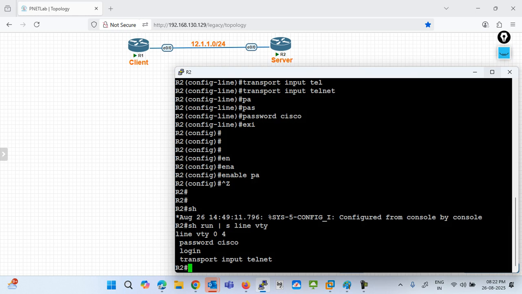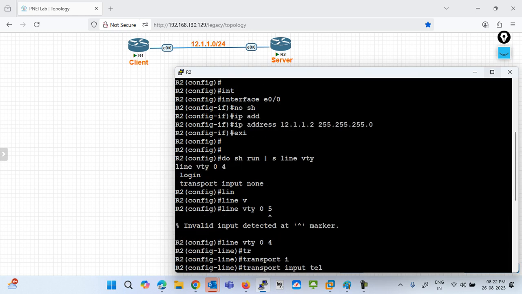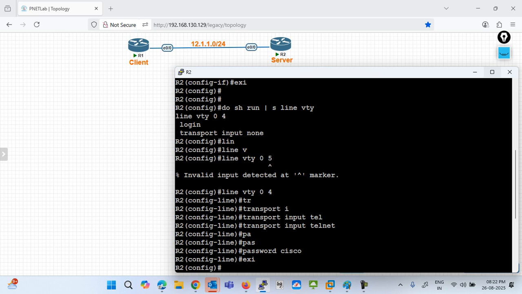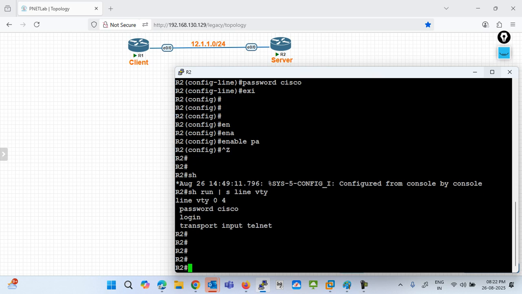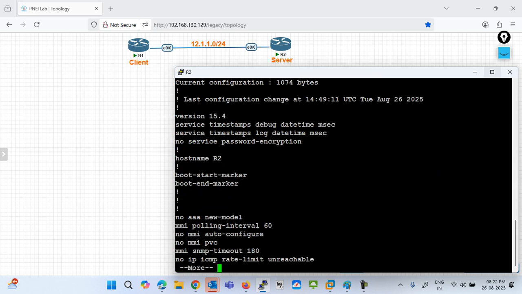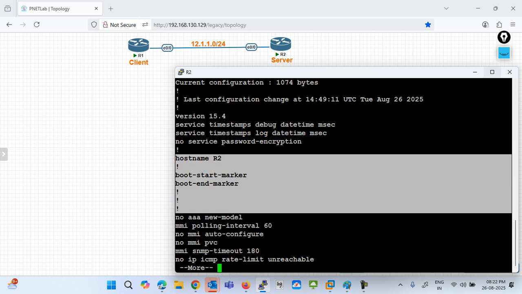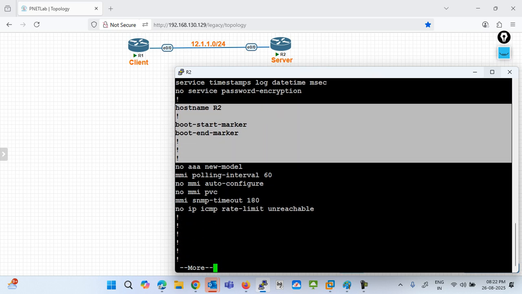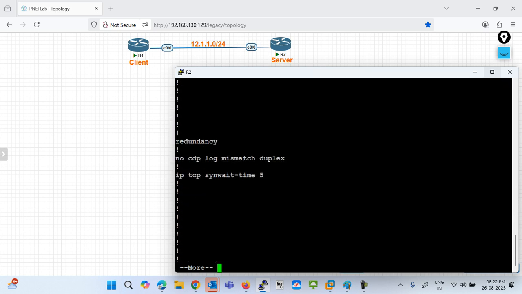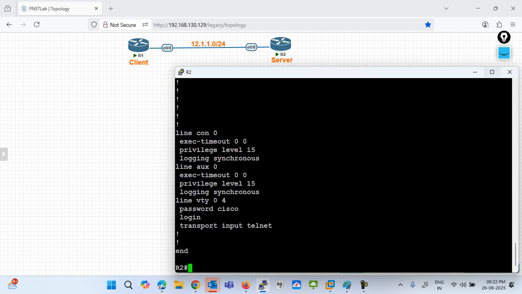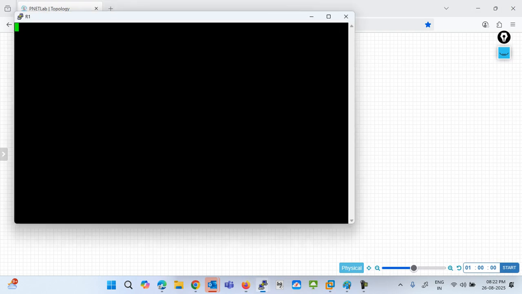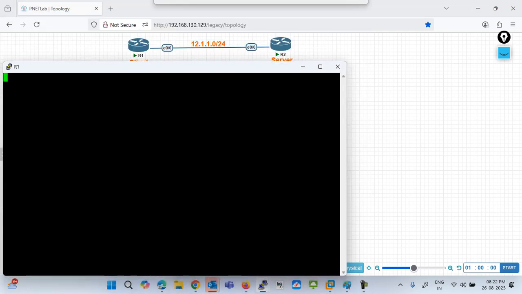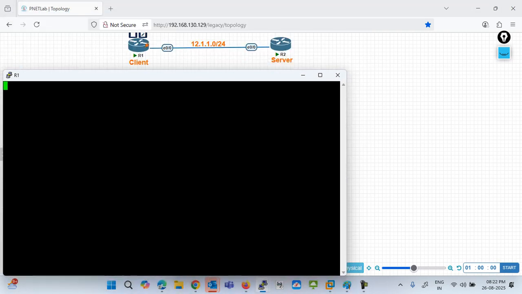If you remember, I have not configured any enable password here. If you check show run, you have the hostname and the default configuration that exists on the device, but the enable password does not exist in this configuration. But whenever you try to access the device, you will face a challenge. And what is the challenge? We will see. Now I am connecting with R1. On R1 also I guess the IP is configured this time.